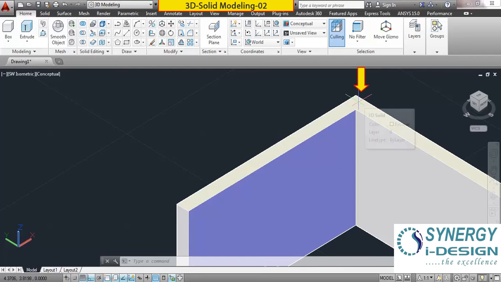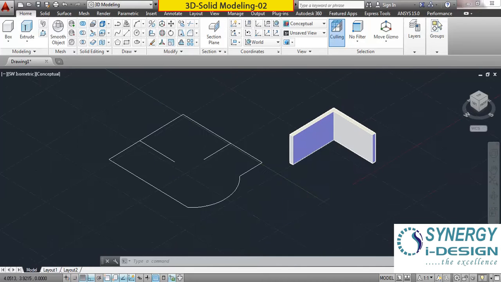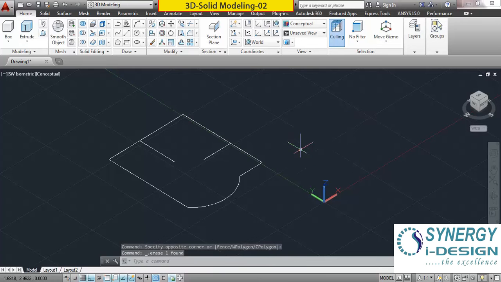This is the center justification. It could also be left or right, or inner and outer. That means it will join with reference to the inner wall, and when it is outer, it will join with reference to the outer wall. Currently it is center, so I'm taking center only.